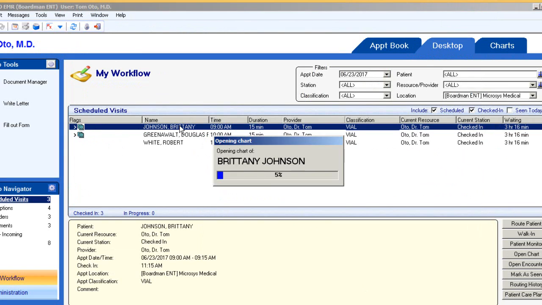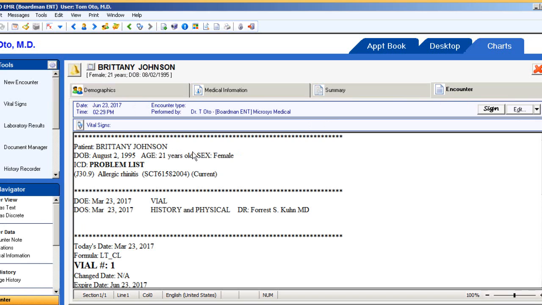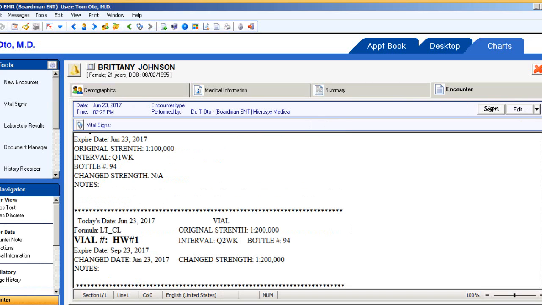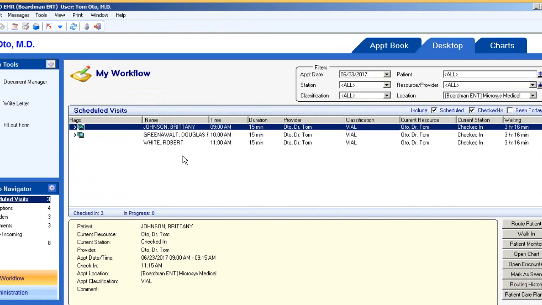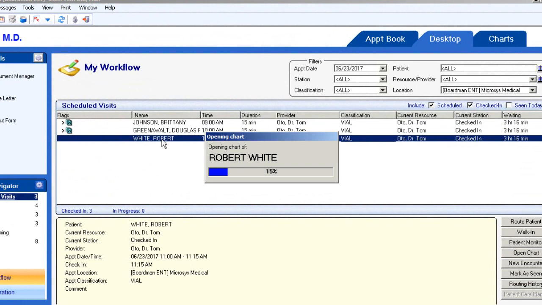And now if I double click into that patient again, instead of only having the 1 vial, she now shows 2 vials. First as a new patient on March 20th, and now the updated here. And if I double click that, I get a preview in this screen of the vial information. Again, if you needed to print any of this, you're just going to use your vial printing tool that'll be on your desktop.